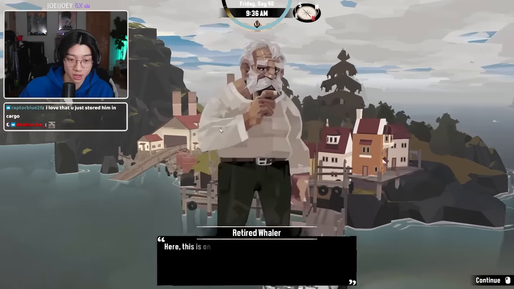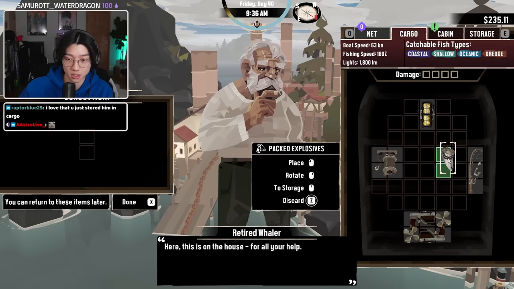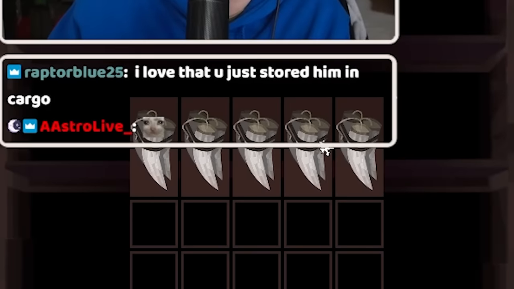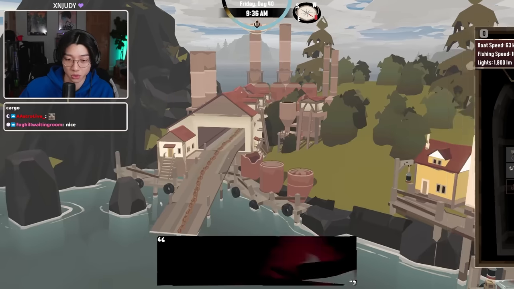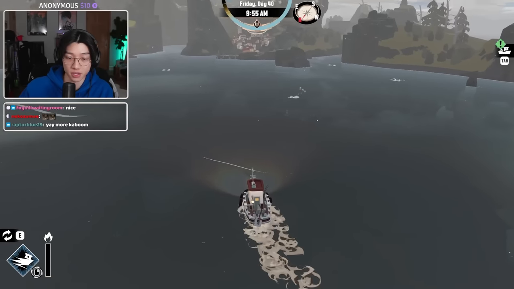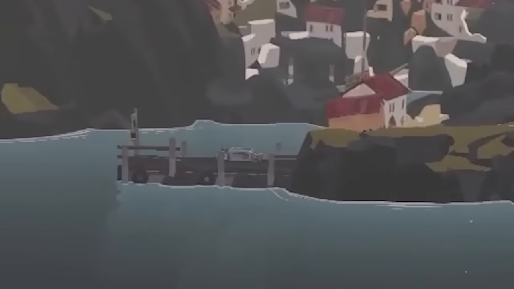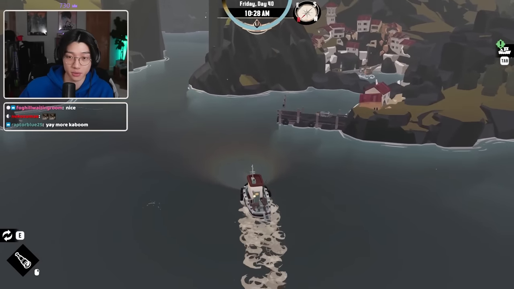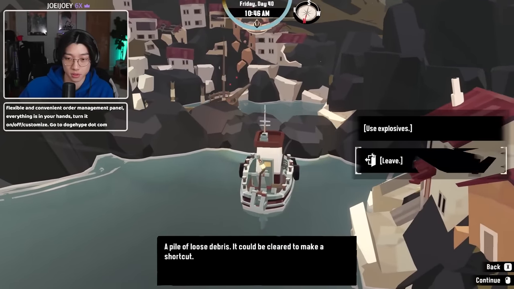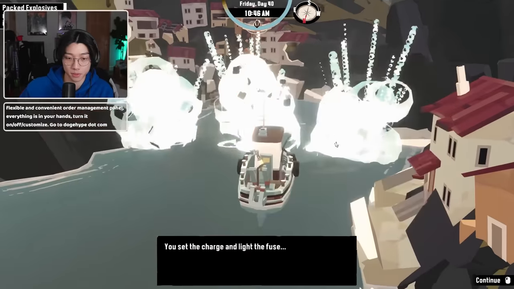Whew! There we go. Packed explosives. There it is. I hope you can put them to good use wherever you find cause for it. Oh my god. And then I could buy a bunch more too. Okay. Well, I think the first thing that we're going to do with this is obviously blow up this area and get the thing that we have to take to the collector. Here we go. Boom.